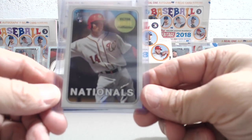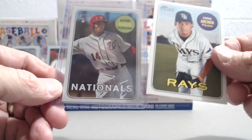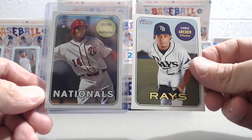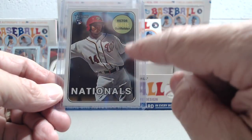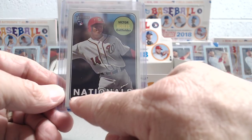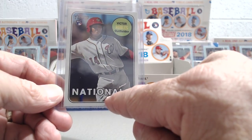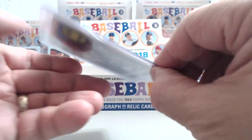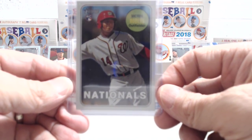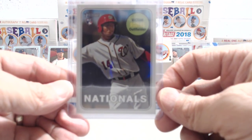We'll show you the card that we got in our second box — this is a Victor Robles. Notice here all the other cards have yellow lettering and this one is white lettering. This is an action because the same picture is an action, but it's considered a color swap — they swapped out the yellow and put in the white. The code on the back is O2 — the actions are O1. So this is a little bit more valuable and a little harder to hit than the actions.